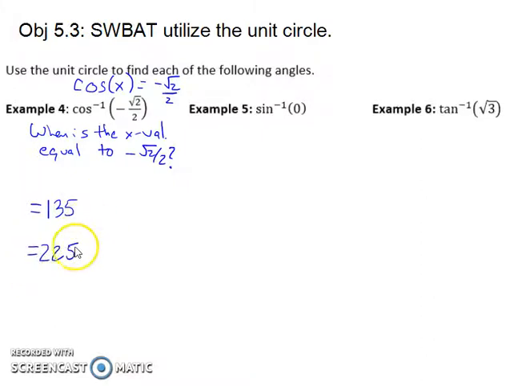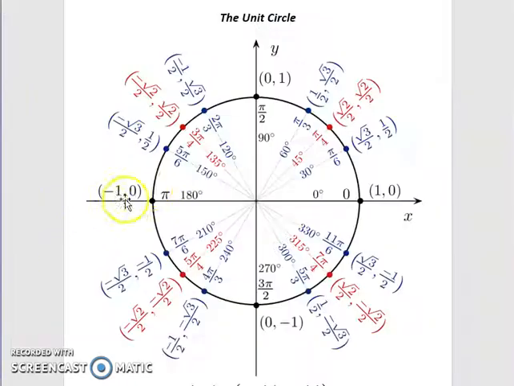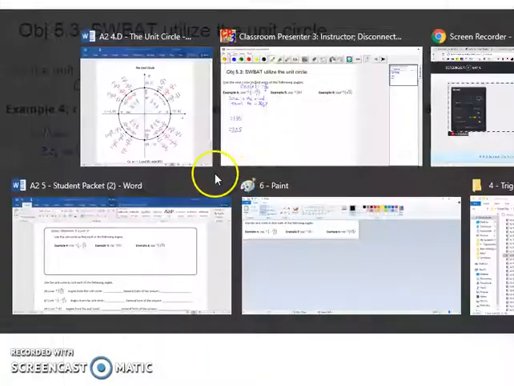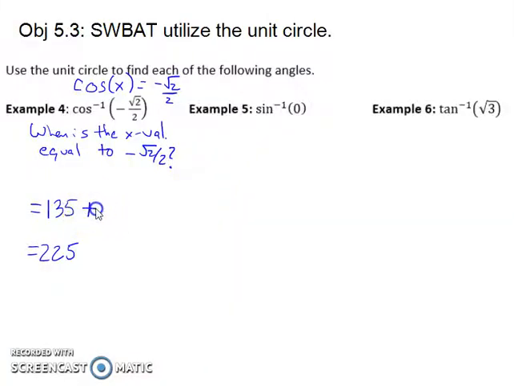Now, we would like to stop there, but there's one more thing we have to write, and this is important. You remember coterminal angles. So 135 degrees is right here, but if I went another 360, I would get the same place, and that obviously would have the same x value. So we have to write more than just 135. I don't want to keep going around and adding 360 over and over again, because that means I would have to write an infinite amount of answers. But I do want to represent that. So what we do is we write plus 360k.